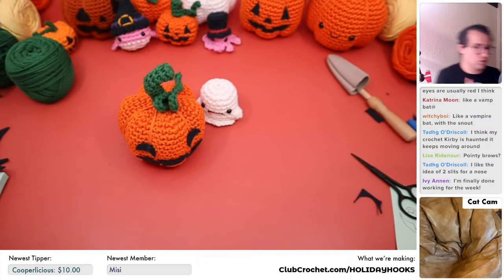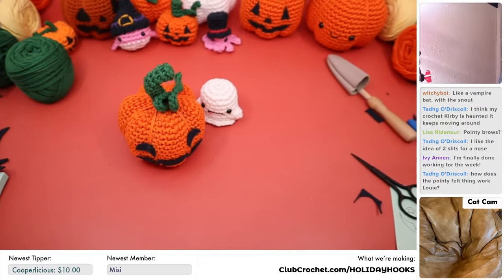But let's see what you guys chose for the nose. Oh, it's a tie. It's a tie. So I gotta wait for a second. We got a tie. We need one more vote. Someone vote on the nose. You want the vampire bat nose, or do we want the slits for the nose? Or no nose?